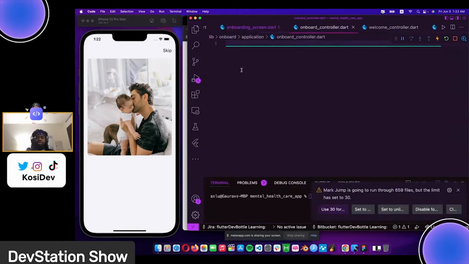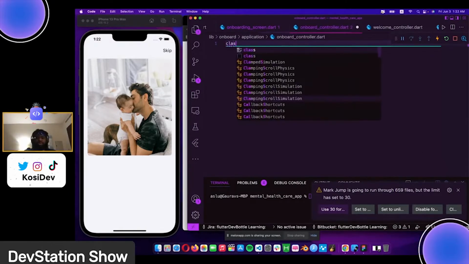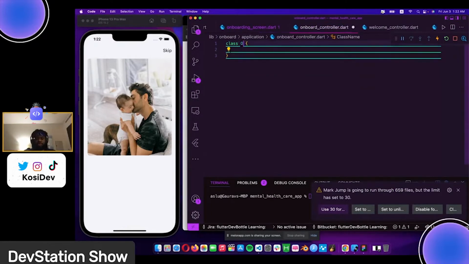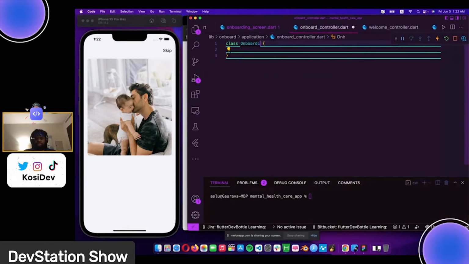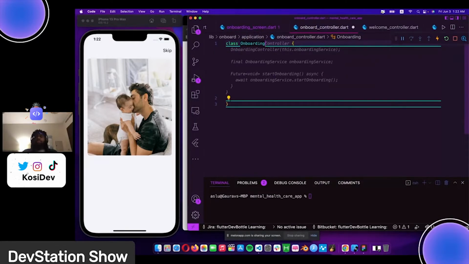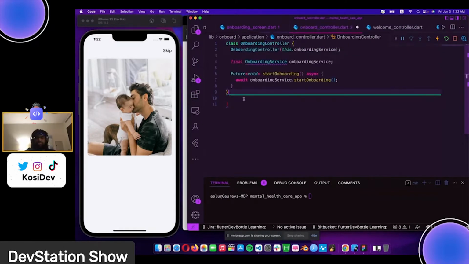And inside it, let's create a class called OnboardingController, which extends GetxController.